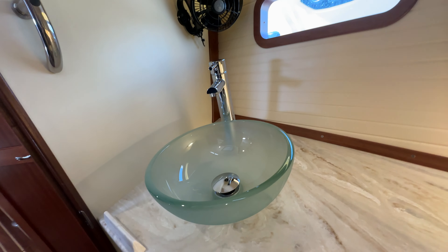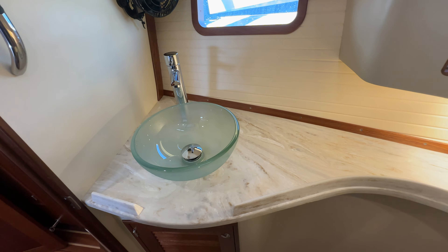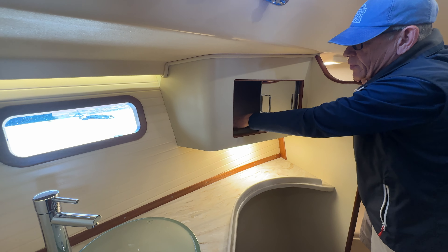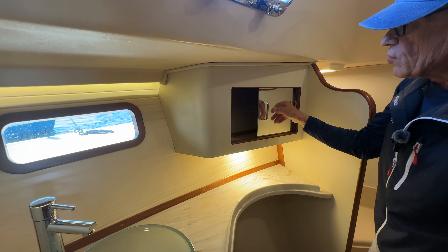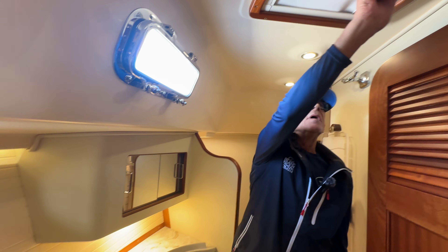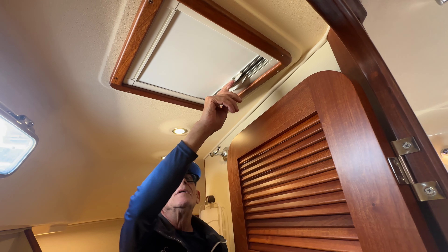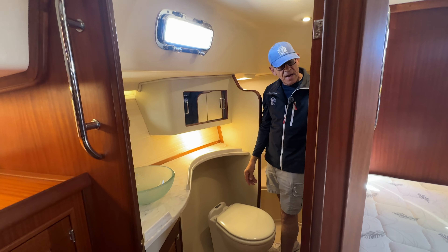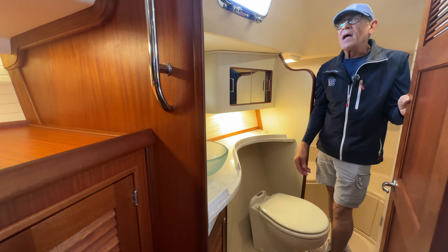The saltwater/freshwater selection is made by the switch right there, and the black switches are the flush buttons. We have Dune Prima countertops in both heads as well as the galley, and we've got a frosted vessel sink. There's a storage area with an outlet inside so you can plug in your electric toothbrush or shaver and still store them in the cabinet. We've got ventilation up top with a hatch — full blackout plus a screen on all hatches — and a port in the head. There's also a mirror behind the door, which is solid wood with louvers for ventilation.